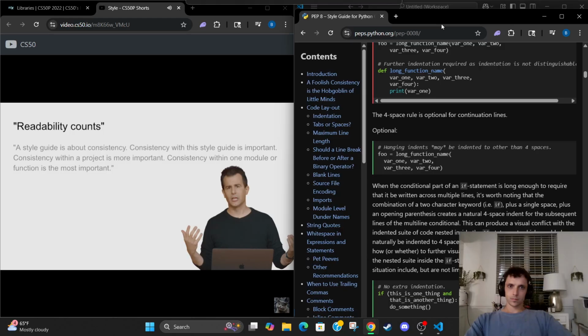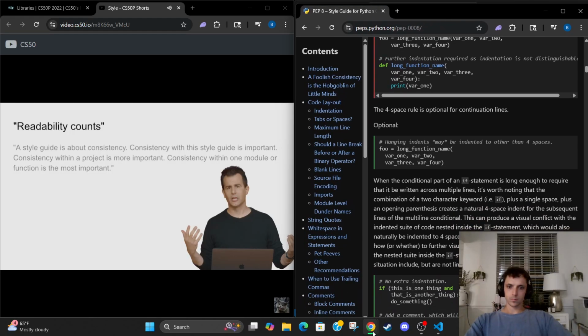So a course that you're taking might have its own style guide. A company you're working for might have its own style guide.